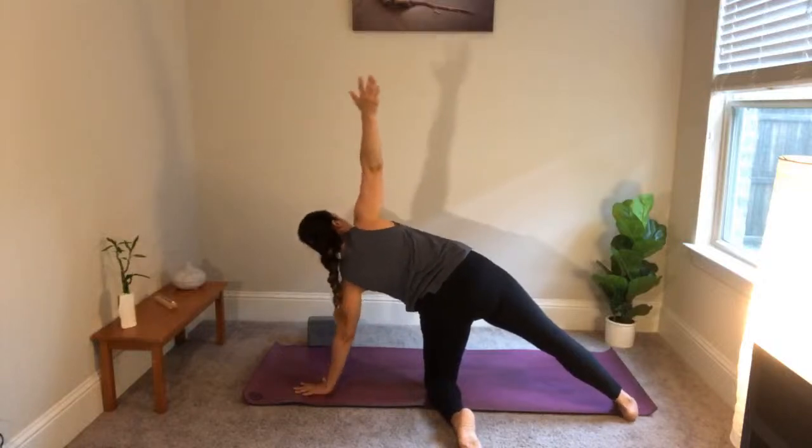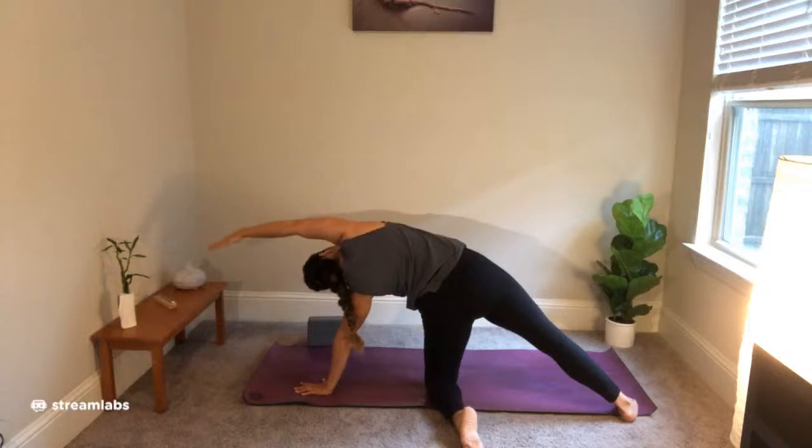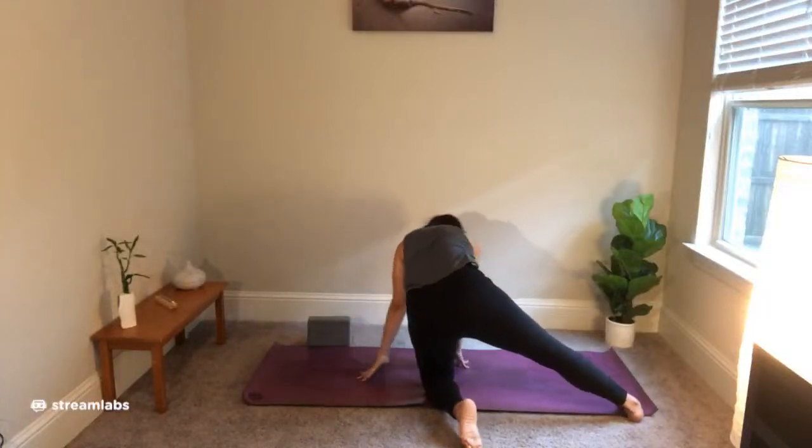Extend your arm towards the top. And when you're ready, reach towards the front. Feel that stretch. Hold here for one more breath. Slowly release that palm down.